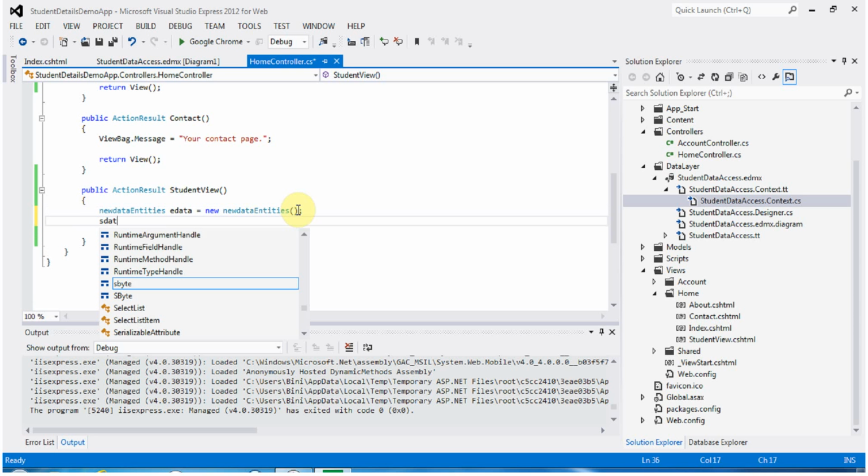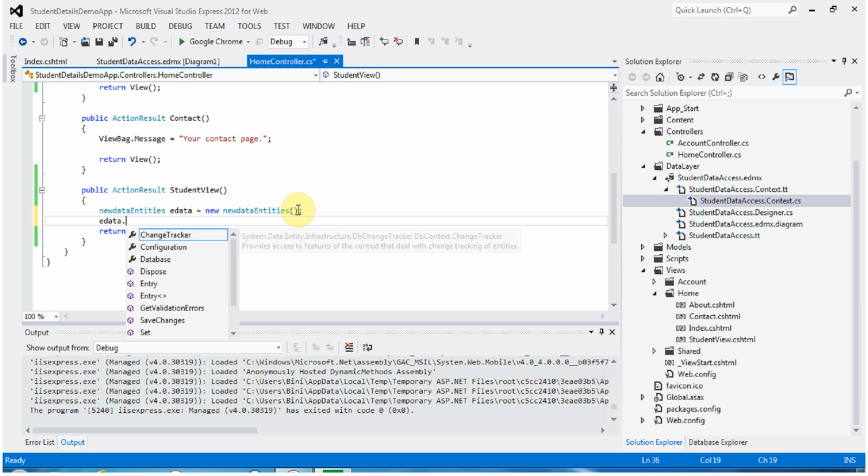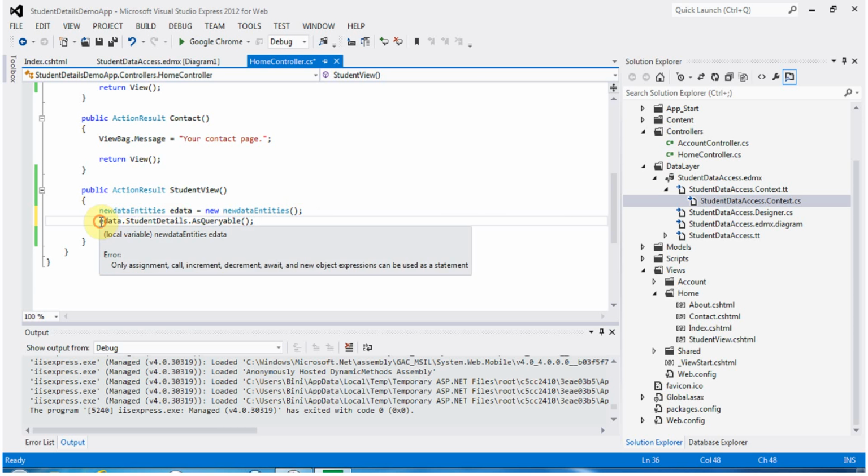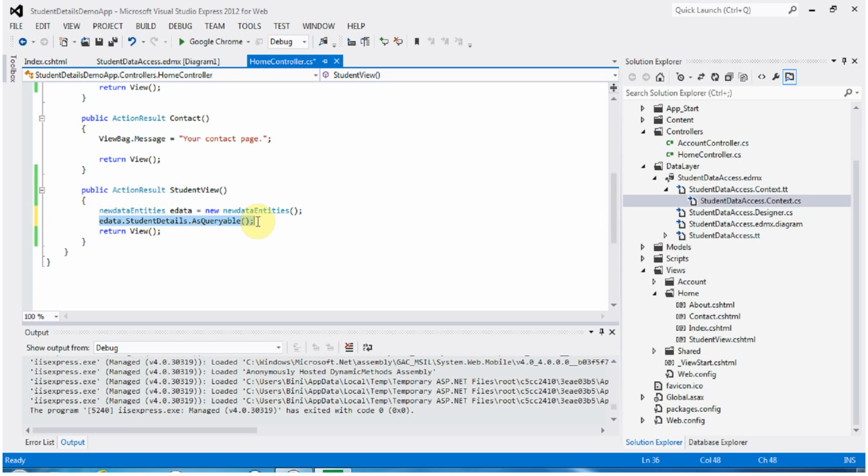Now edata.StudentDetails.AsQueryable, which will give the list of students. We create a variable, list data, student list of students.